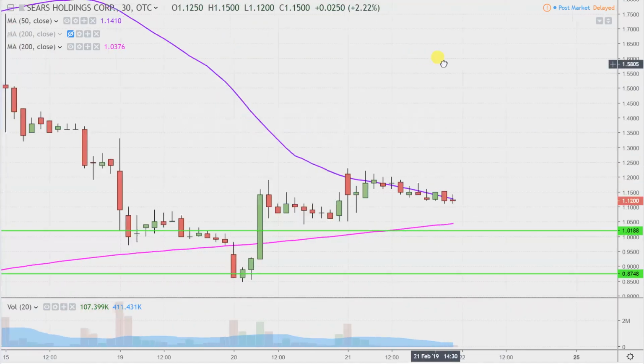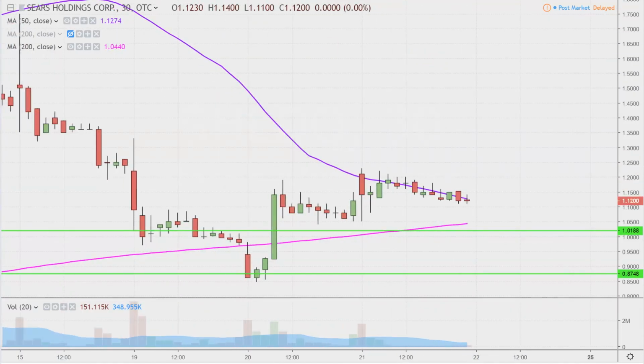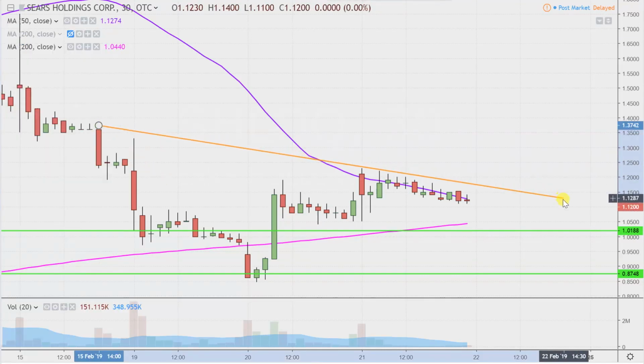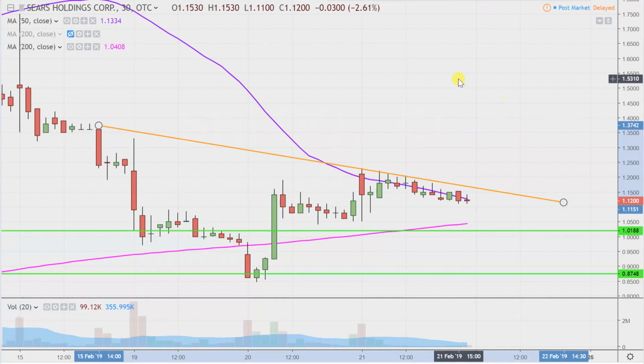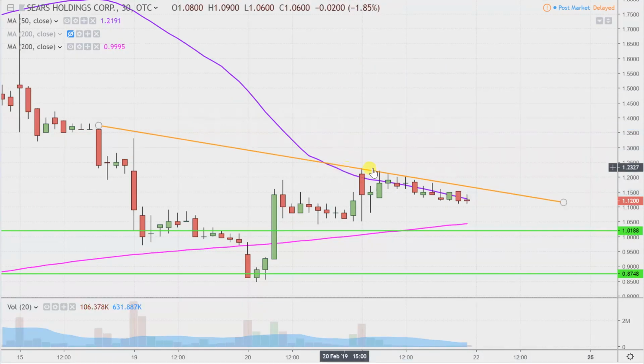So let's move this out here, because what I want to throw in, and this is more out of curiosity's sake, is what seems to be the trend line that's been really a thorn in the side of the chart throughout the course of the day. So going into Friday, that's looking like it's going to be the key level of resistance, trying to get a break up above that trend line right there.